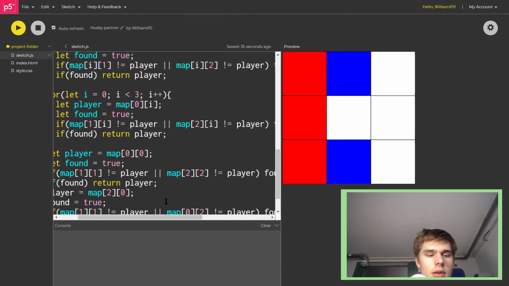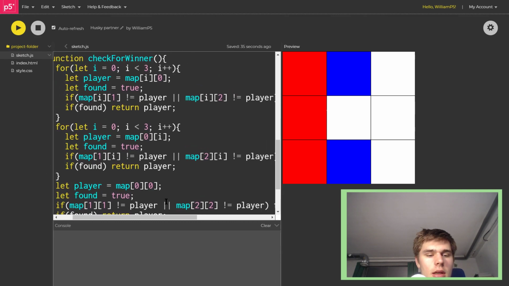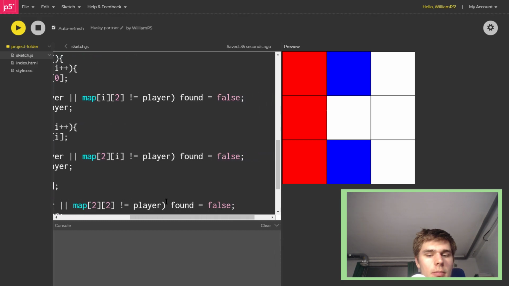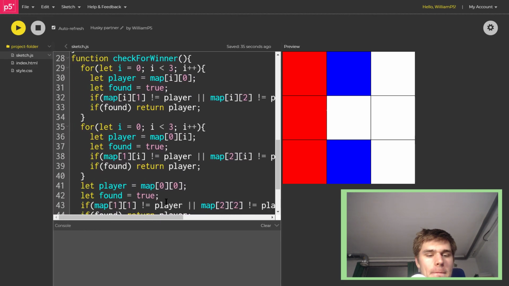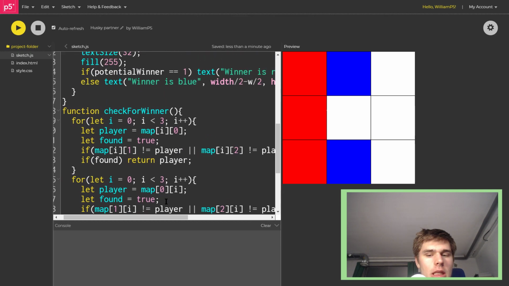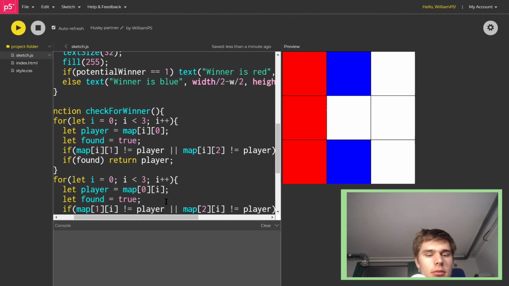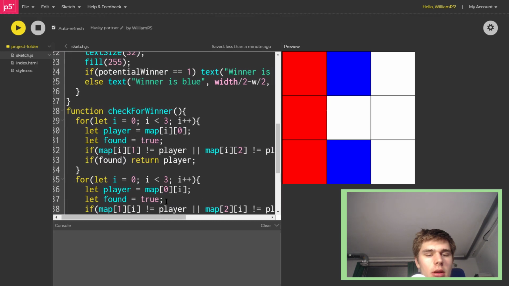So now I'm just really looking through this to find the mistake, to see what it could be. This all looks right.